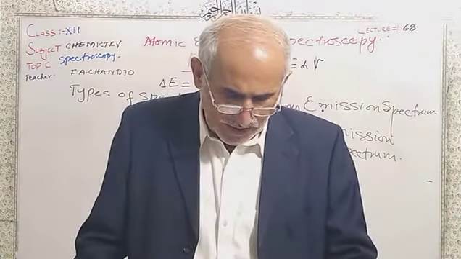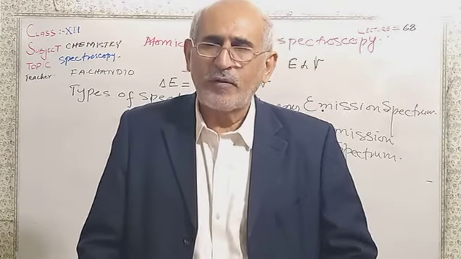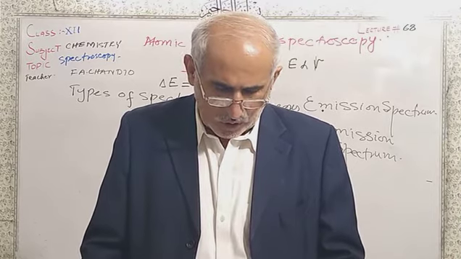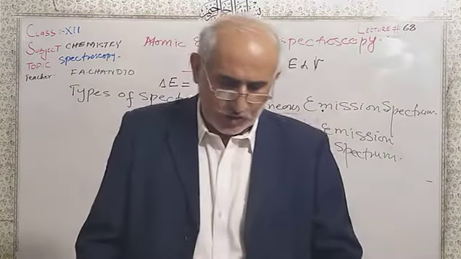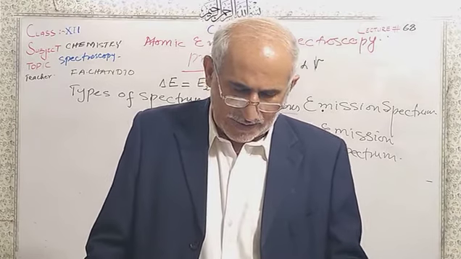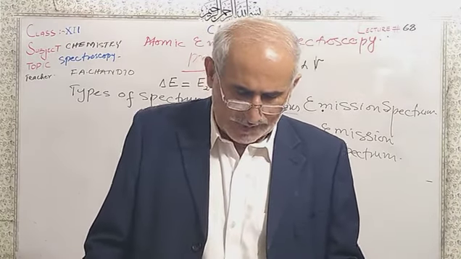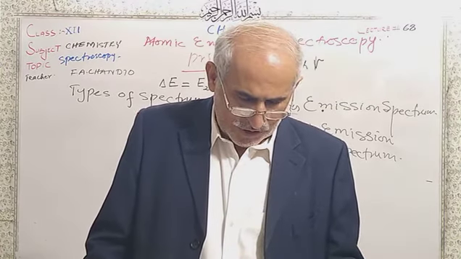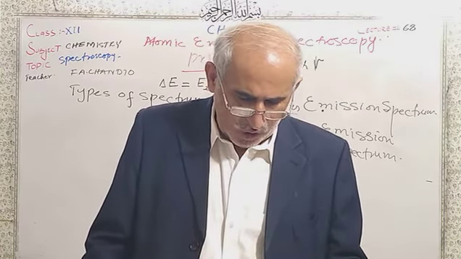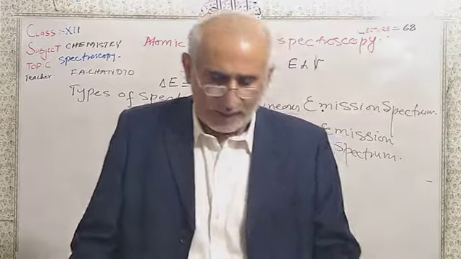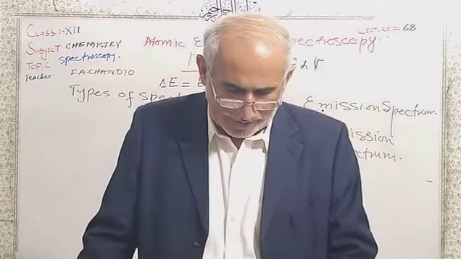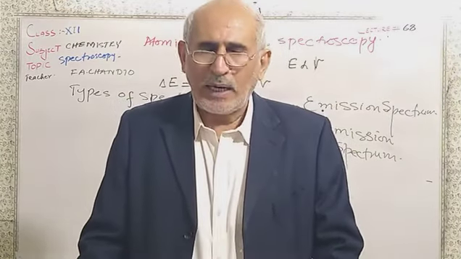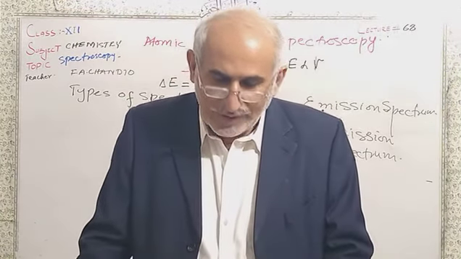So each element has its own characteristic color, and we can identify it by the flame test. Sodium gives the yellow color on the Bunsen flame. The strontium gives the red color on the Bunsen flame. Potassium gives the violet color on the Bunsen flame. Similarly in the discharge tube, neon glows with the orange red color, helium glows with the orange pink color, hydrogen glows with the orange red and blue color, and chlorine glows with the orange green color.